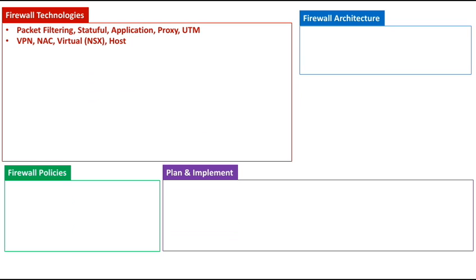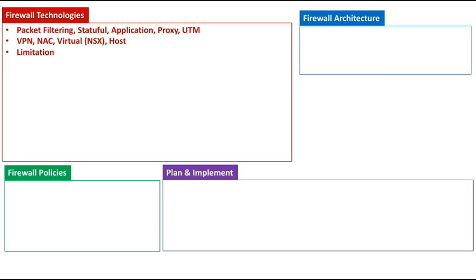Now due to virtualization, the server farm has been virtualized, and also the network of those virtualized servers. For example, VMware provides a product known as NSX, which can virtualize the networks, and which can provide virtualized switches, virtualized routers, and also virtualized firewalls. Then there is the host based firewall. These are firewalls which are deployed on an individual system, individual server, or maybe an individual laptop.